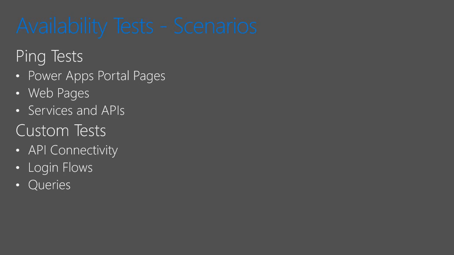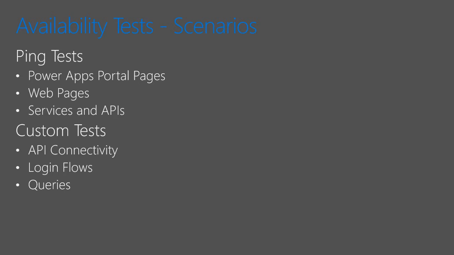For Power Platform workloads, things like Power Apps portal pages work perfectly, right? That's essentially just a web page. So you could test your various web pages, from your home page to your login to your knowledge base, support forums, etc. Custom tests are where you have more flexibility and can have a little more fun.